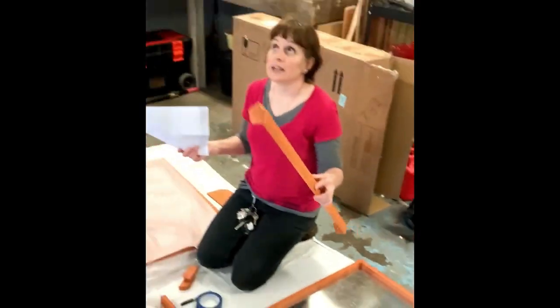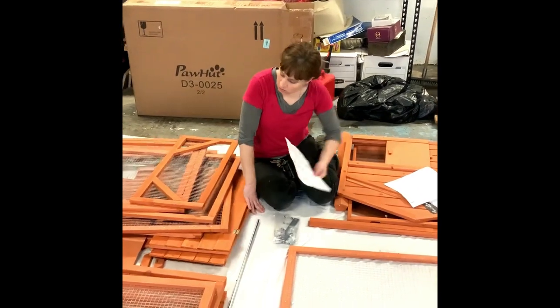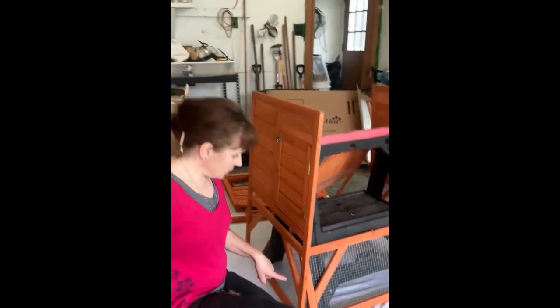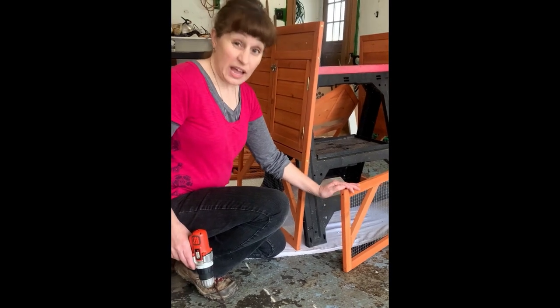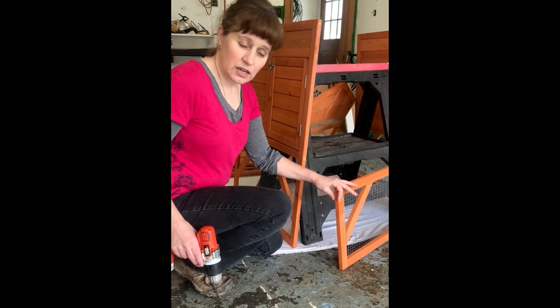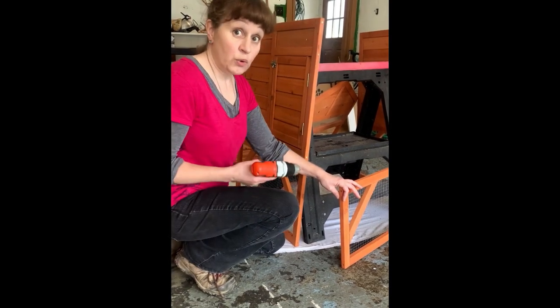Another piece is numbered 21 — yes! Must be the step numbers. So these are all the pieces. It looks like these panels have holes that are pre-drilled in them. However, where the different screws will end up on the other side, those haven't been pre-drilled. And because this wood is a little bit thin, just to keep it from splitting, I'm going to go ahead and pre-drill all the way through.